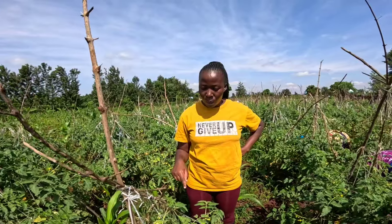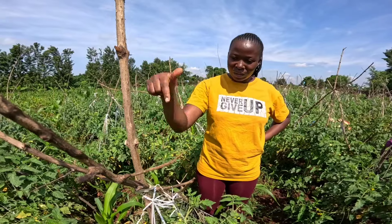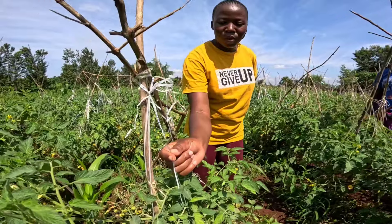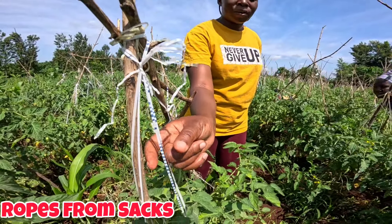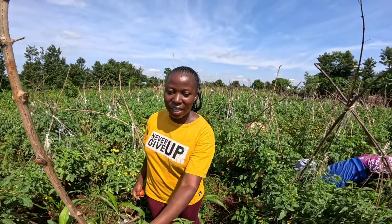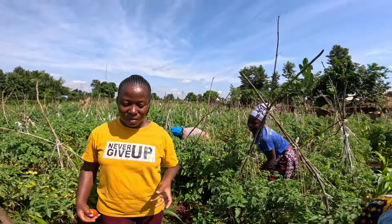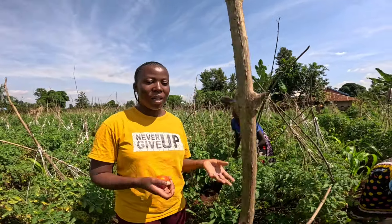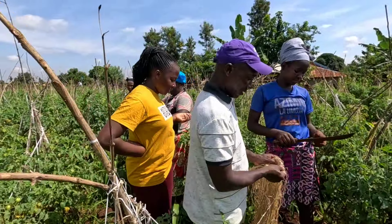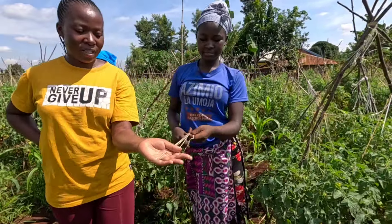You can see these sticks which are being put here — they work as an anchor for the tomato, so the plant can be tied here. The men do the installing of the sticks, and the women do the tying of the ropes. Women are very cautious when it comes to taking care of things — that's why they prefer women to do the weeding and the tying. The owner gives them the ropes.